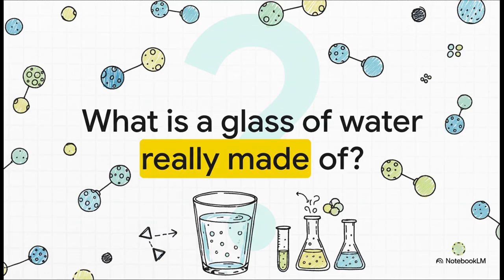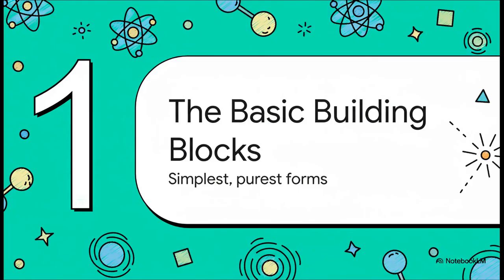So, let's start with a really simple question. You look at a glass of water. What do you see? Seems obvious, right? But the real answer is pretty amazing. It's all about understanding the most basic ingredients that build our world. All right, so our first step here is to identify those core ingredients. We're talking about the absolute simplest, purest substances that exist. The fundamental building blocks of, well, everything.